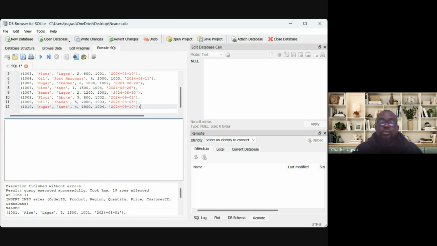But I need to verify that the record is inserted. So I need to select the table to see if there is any record in the table, and I need to run SQL.